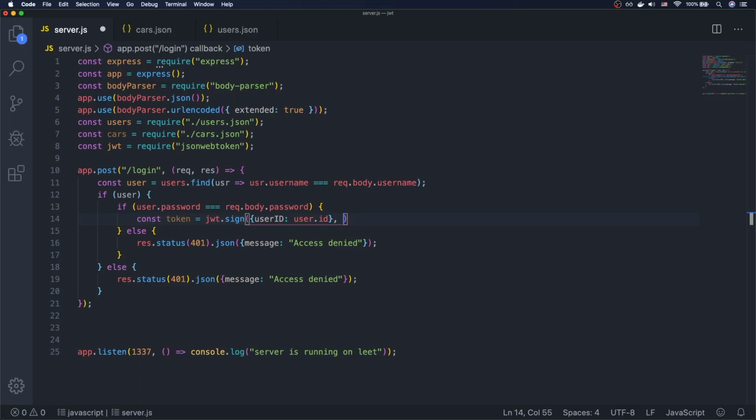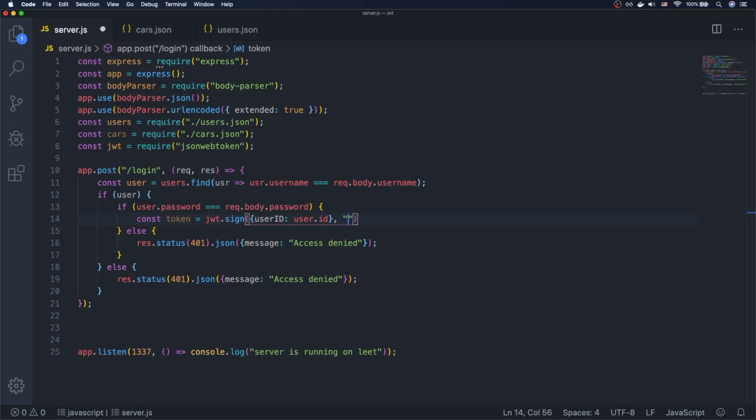So if somebody was to try to send in a token from some other server, in other words, someone was trying to get clever with our system, trying to hack us, and send in a token that looked a lot like our tokens, but because it wasn't signed by the same secret, JSON Web Token won't give you access. It'll just say that you have an invalid token, and then we're just going to send the 401. And we can see that in action in a little bit. But that's the important thing to know about the secret: it's effectively the key used to unlock this particular door. Every door has one corresponding key, and they have to match, right?